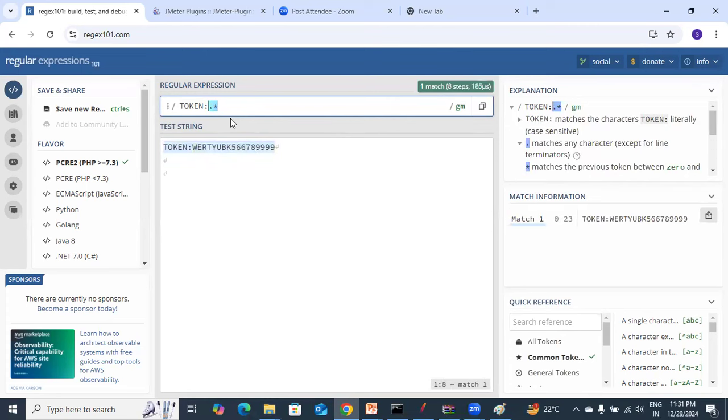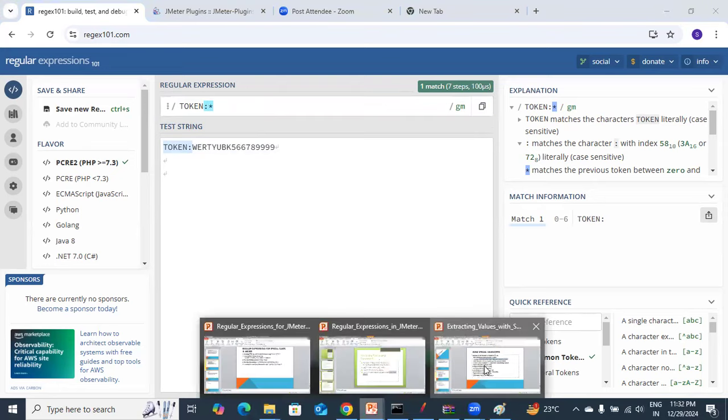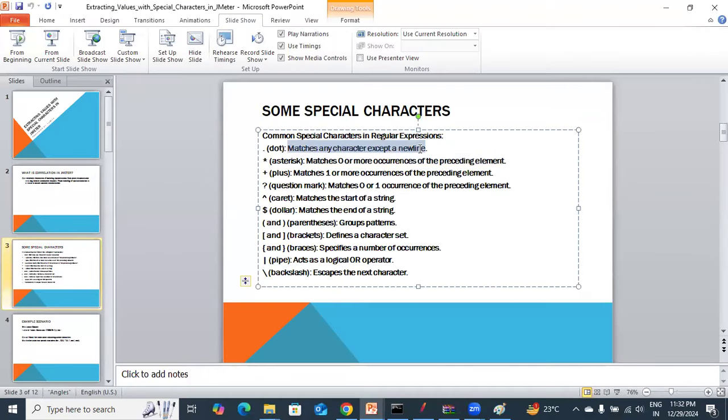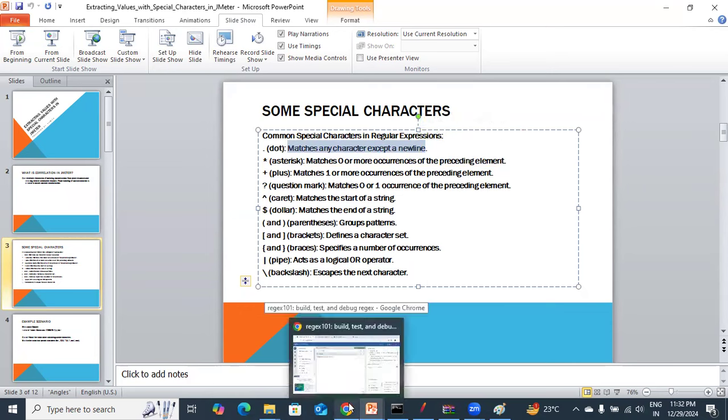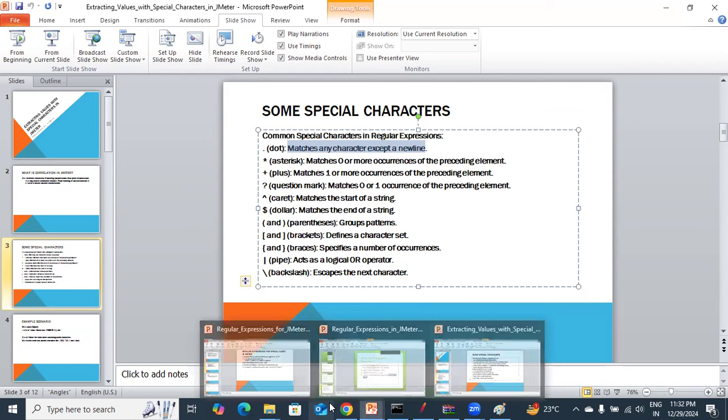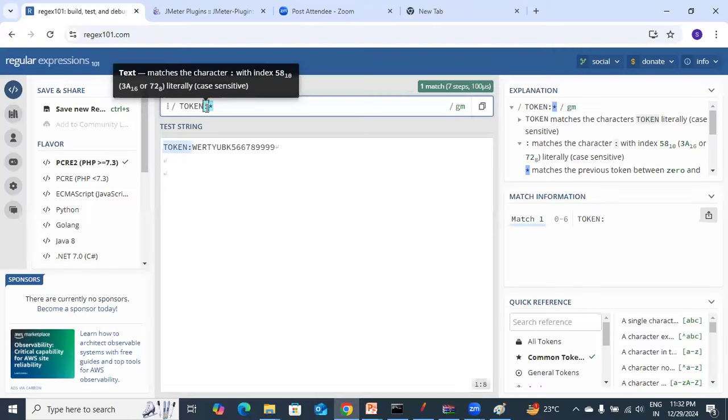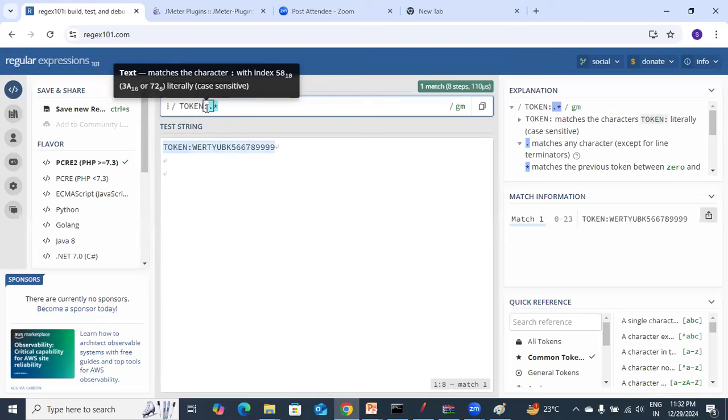Yeah, we can remove. Just you can write dot star. The dynamic value will fetch here. I said the star is very greedy. Suppose if I remove star dot, it is not selecting. Why? Because what is a dot? Dot means it will match any character except a new line. So it's compulsory the dot should come here. When I say dot, then only it will try to fetch the dynamic value.